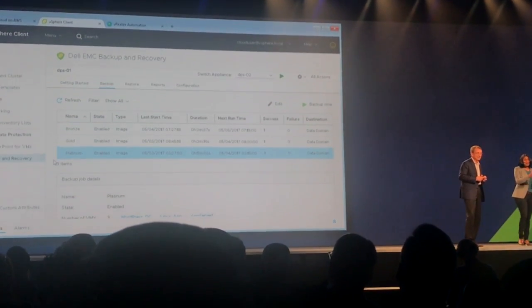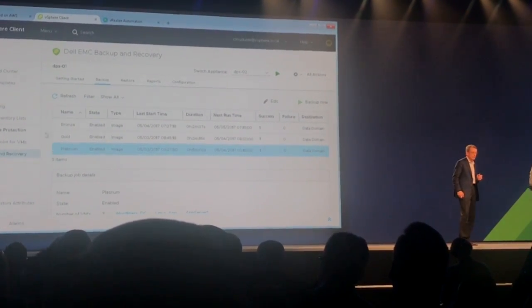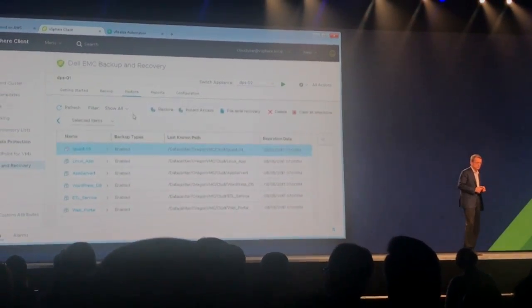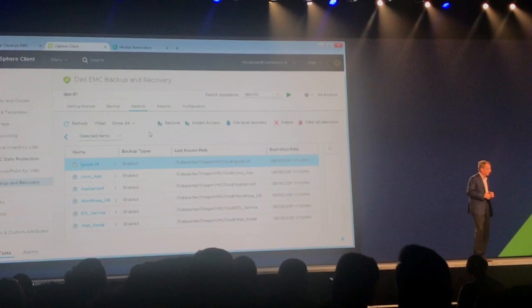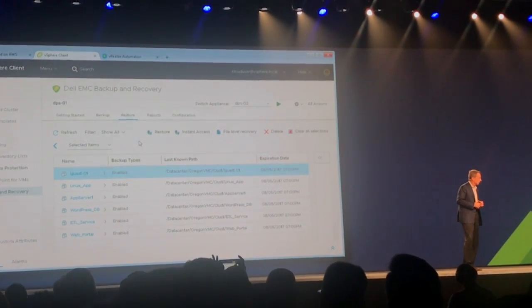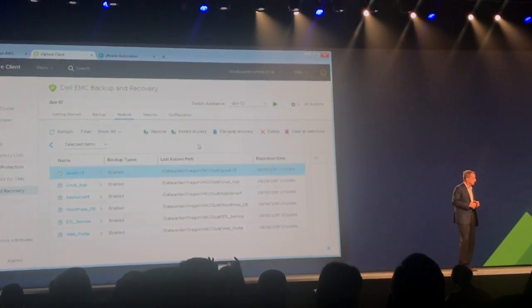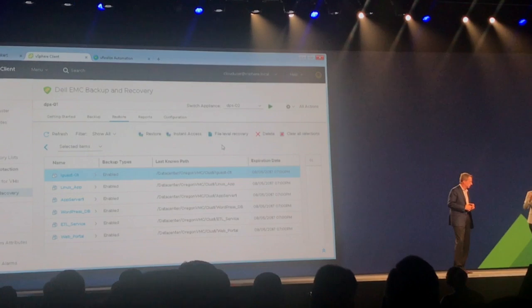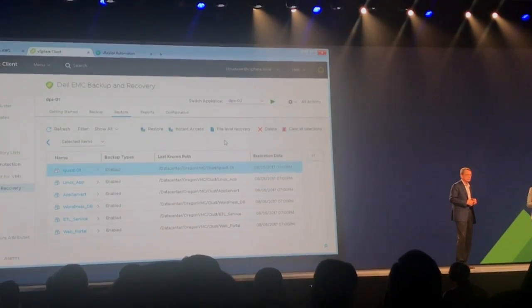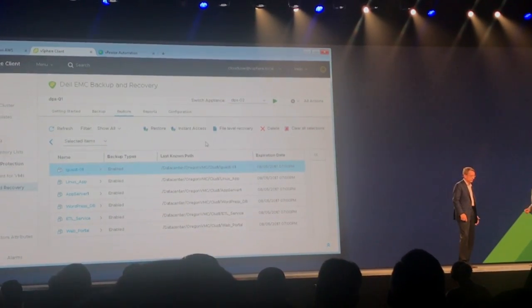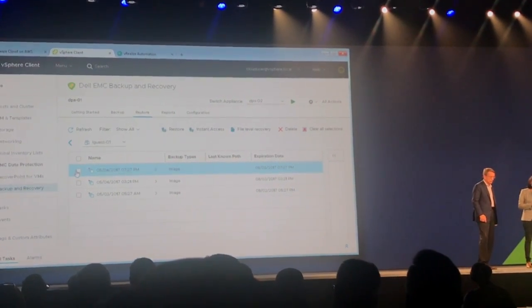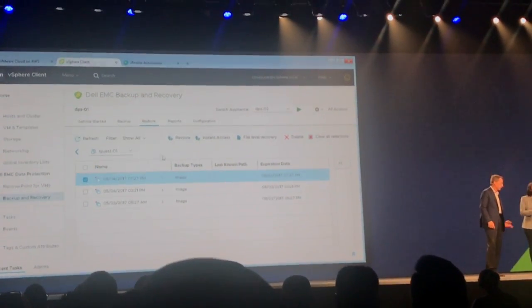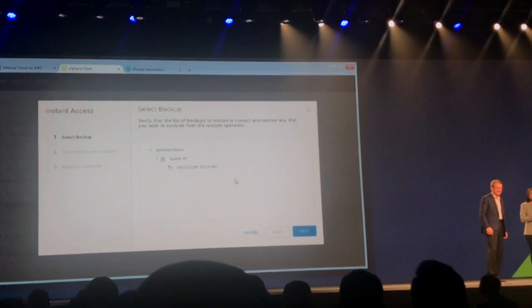Okay. So now let us see what happens if I need to restore. If you go to the restore tab, you can see that there are a number of VMs being protected. And the Dell EMC solution provides an entire spectrum, all the way from files to directories to virtual machines. So let's demonstrate that. We'll pick a virtual machine, and then pick a backup date, and because it's critical, I'm going to pick the instant access feature.